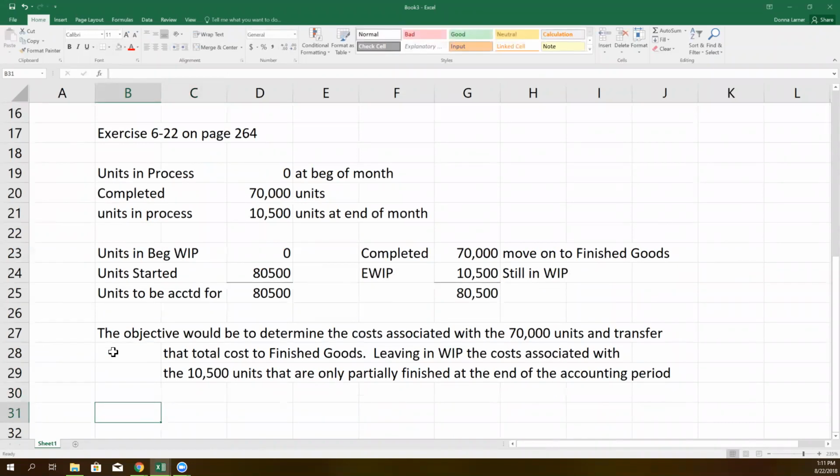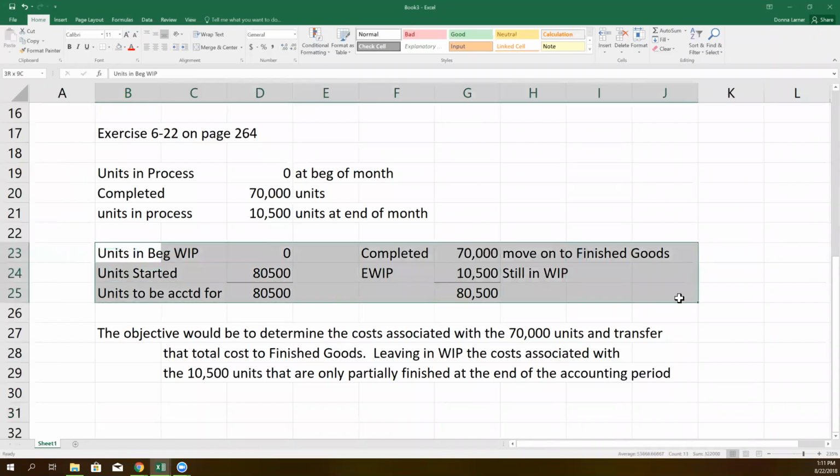That's just dealing with the very first step of making the production report, getting our heads wrapped around how many units came in and got started, how many were here in the beginning, how many have left. There's going to be so many numbers thrown at you in some of these story problems about how many units are going this way and that way, that this is the format you're going to want to set them up in so that you can get a handle around the flow of the physical units. Let's look at another problem just to figure out the physical units. Then we can work on all the other steps of the production report.